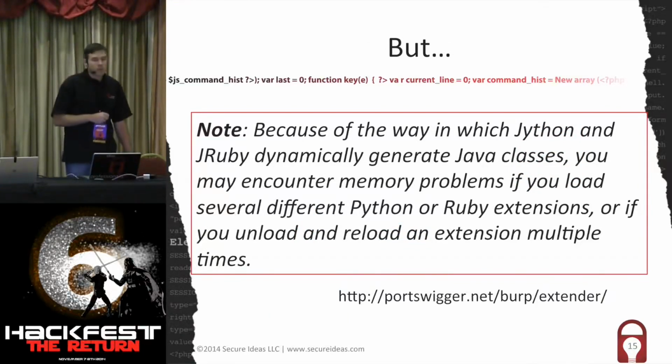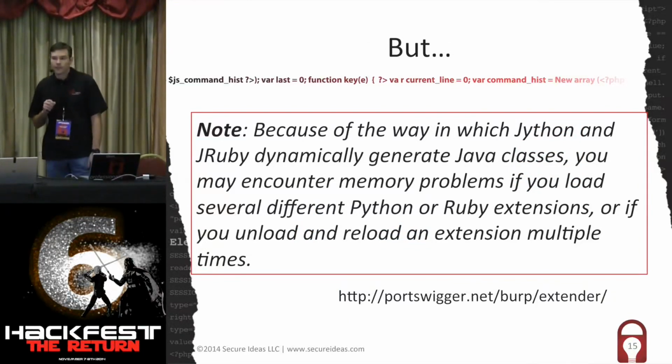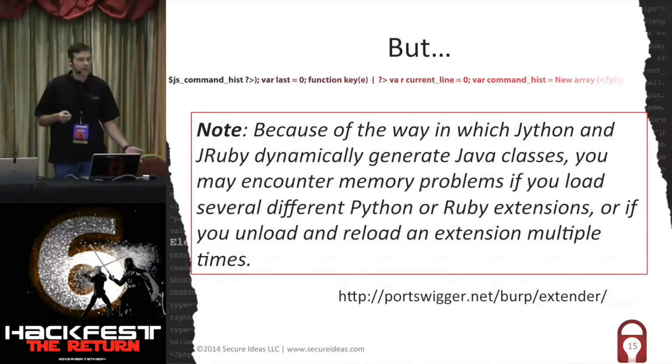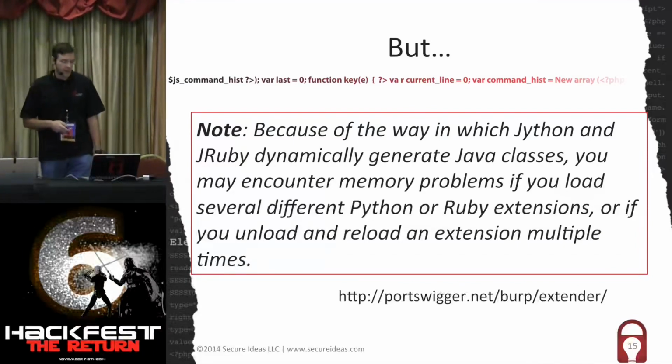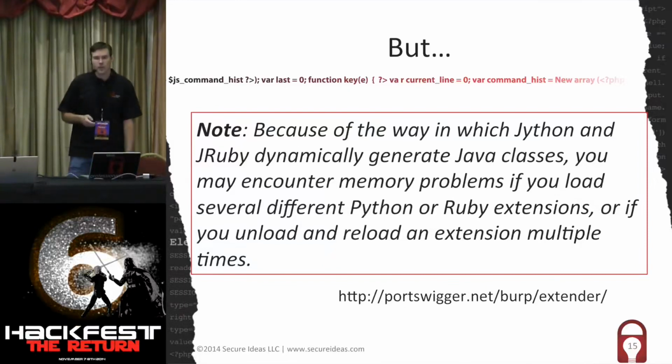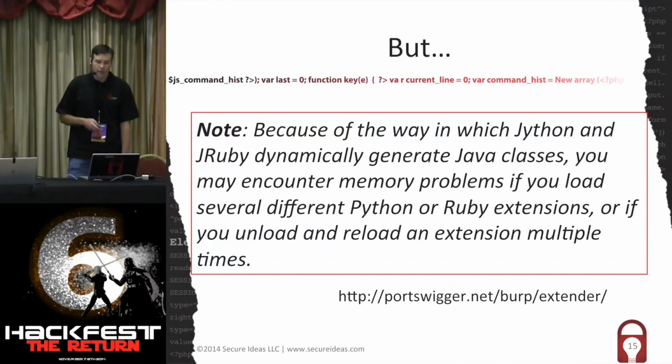One caveat is if you are writing in Ruby or Python, because Burp itself is written in Java, there are sometimes some issues with resource utilization, especially if you're loading multiple extensions at the same time. That's just something to be aware of. There are quite a few extensions written in Python and Ruby just the same, especially in Python.